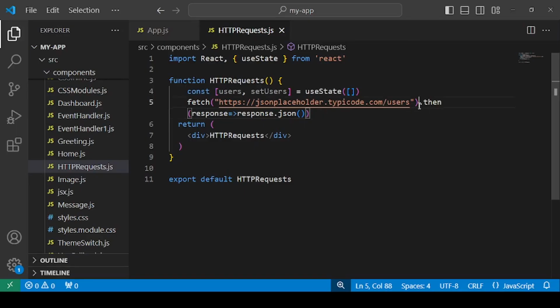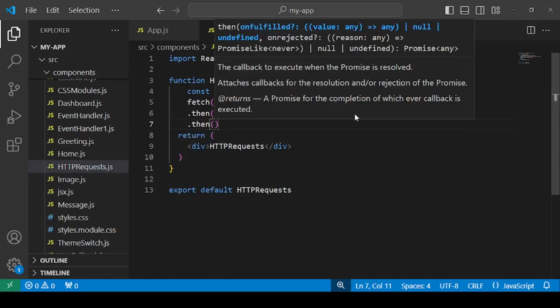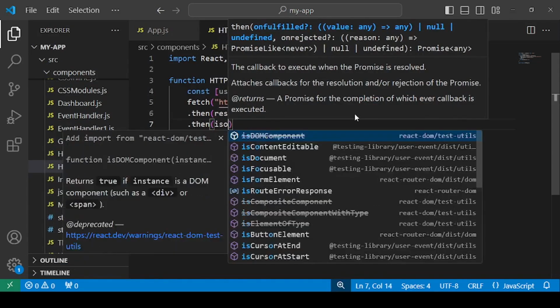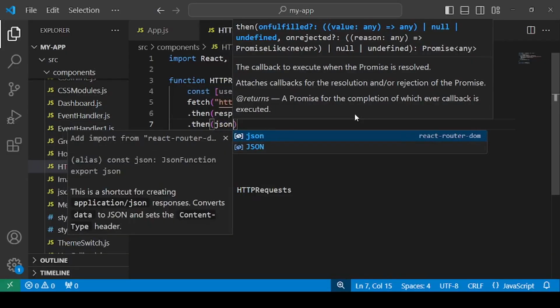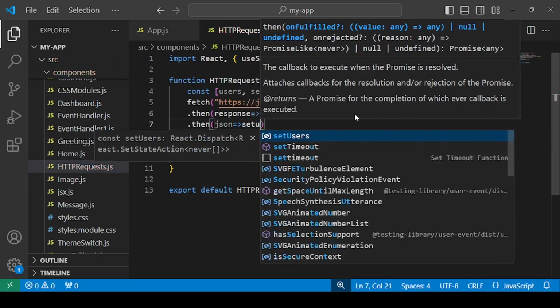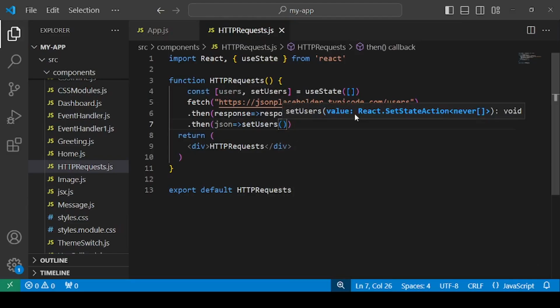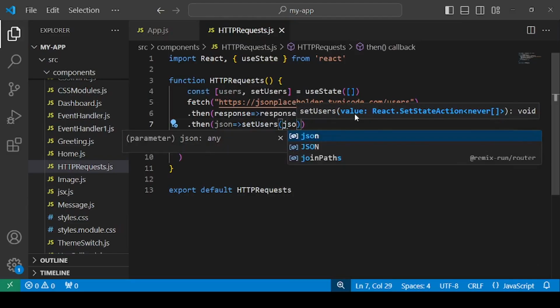Also, we need another .then, once again a callback that accepts a parameter, let's say json. Use the setUsers function in order to set the users.